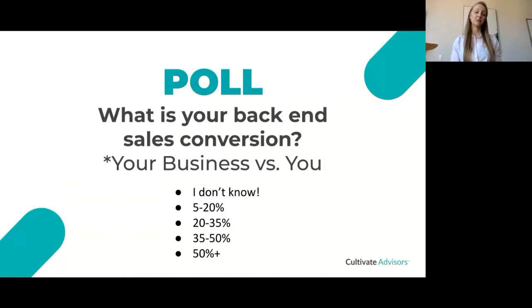The second thing I want to explain, for your business, not you. So you might be the best closer since the end of time. For your business, what is the back-end sales conversion of your business? And I want you to pop into the chat and pick one of these buckets. I don't know what it is, 5 to 20%, 20 to 35%, 35 to 50, or 50% plus. So pop into the chat and share one of those 5 buckets as your back-end sales conversion. And that'll give us a feel for where we're working from today, and who we have in the room here.